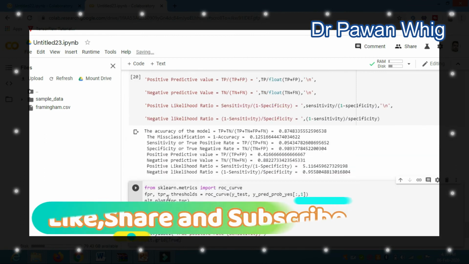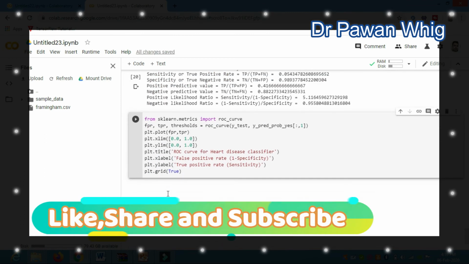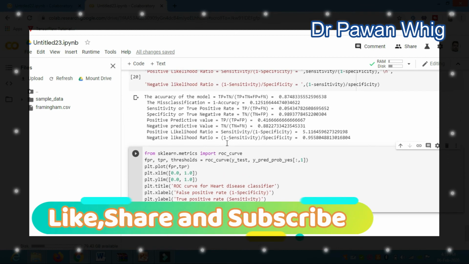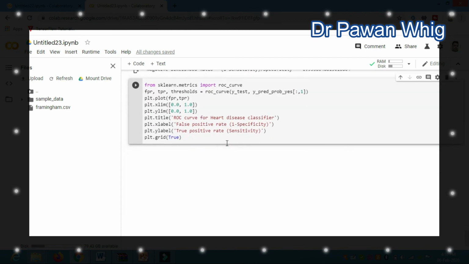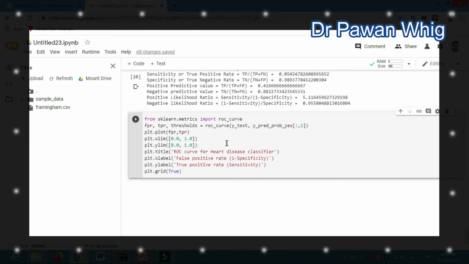At last, in logistic regression there is a requirement to draw the ROC curve. I request you to learn the ROC curve and also this confusion matrix in detail with the logistic regression algorithms. Once you click this, we have the ROC curve for this data.